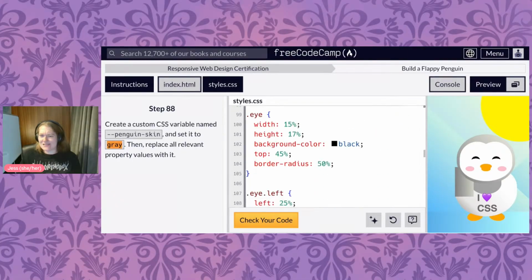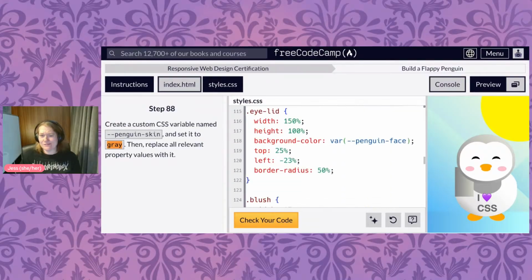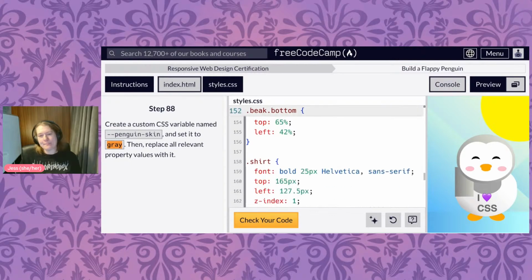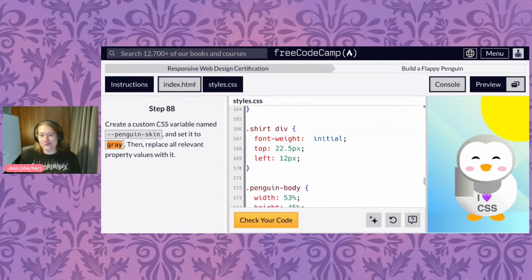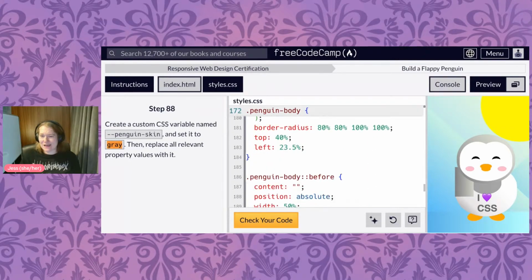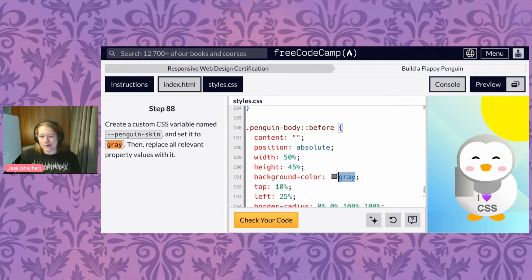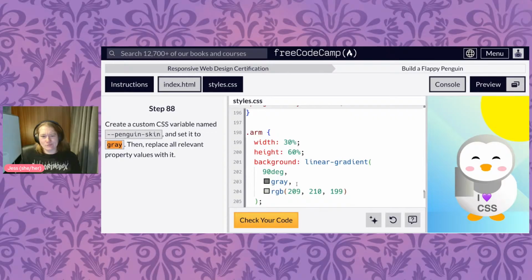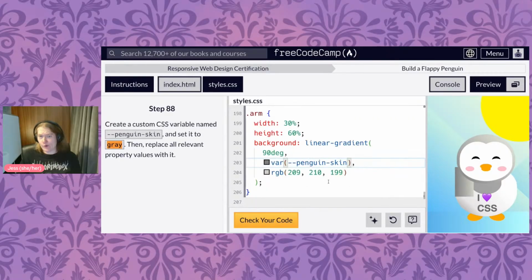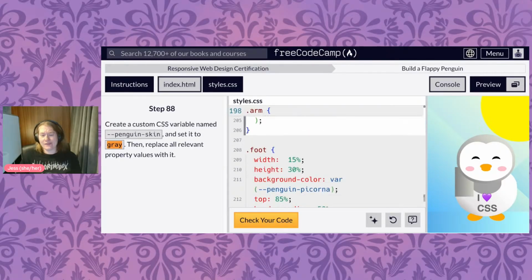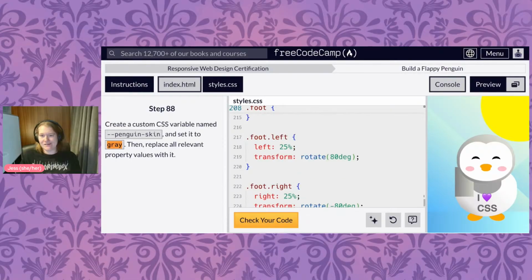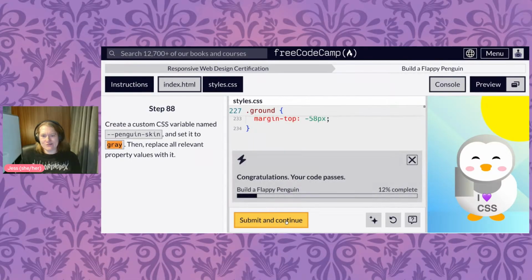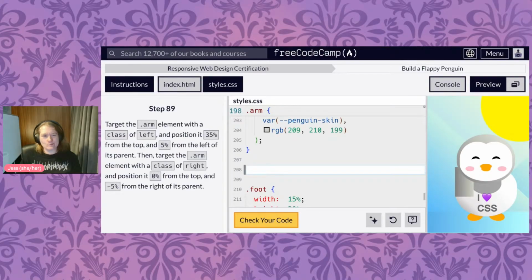The reason we're doing this is it does feel a little repetitive. See, I've already written this code. We're making our code a lot more robust. Maybe I want to do penguins in the future where they're pink or purple or something else happens. I want to be able to change all of these at the same time. So we can use that variable within the linear gradient as well. I think that might be all the instances of gray. It absolutely is.